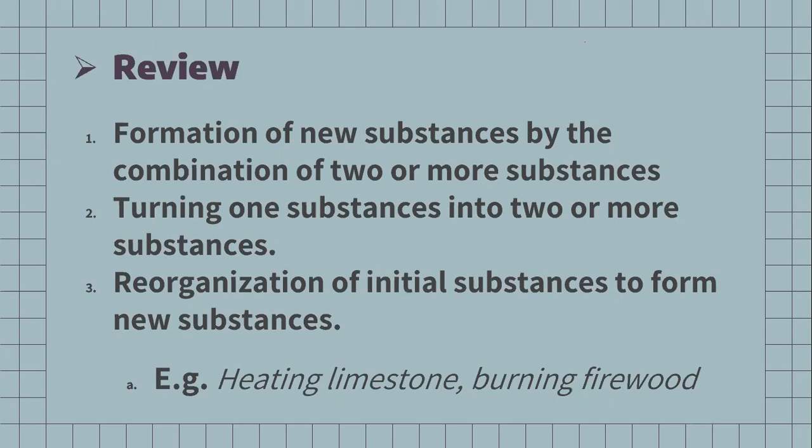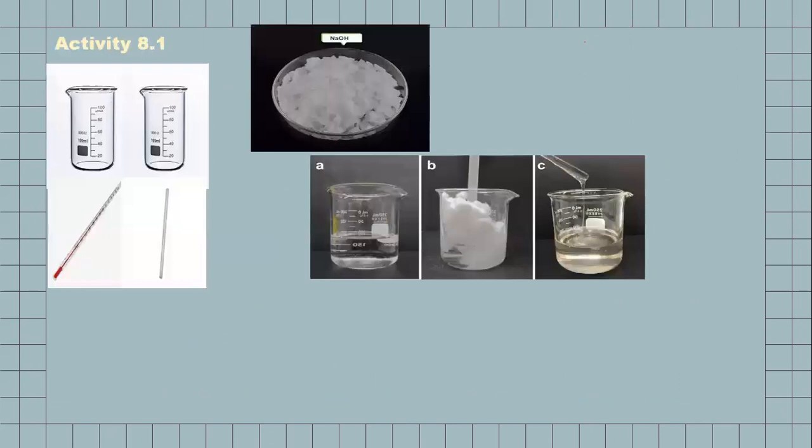For example, when you heat limestone, remember what happens. And also when burning firewood, just check the reaction that takes place during these two instances. In this lesson, let's study the heat changes associated with chemical reaction. Let's do an activity to check whether there is a heat change during a chemical reaction.